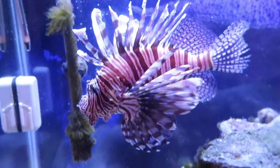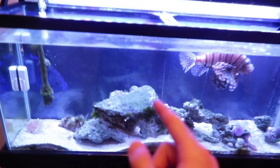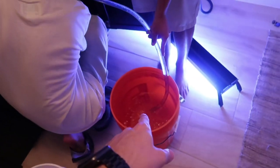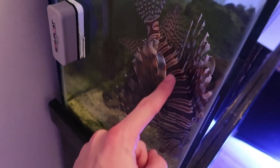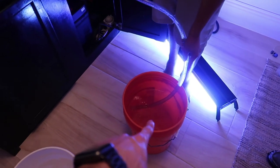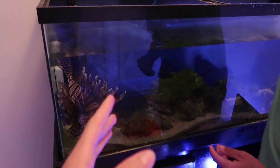Alright, we're trying to get this miniatus grouper out of here. You're going to be able to see him really nicely when he's in our tank. Will's going to have to put the lionfish into a bucket to make some space, and then we can get the miniatus out. We definitely got to get this big fish out of here because all those spines are poisonous and they could really do some damage.